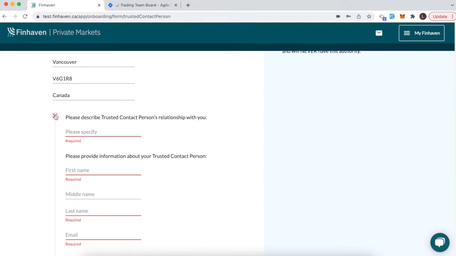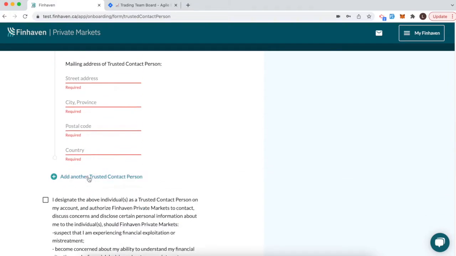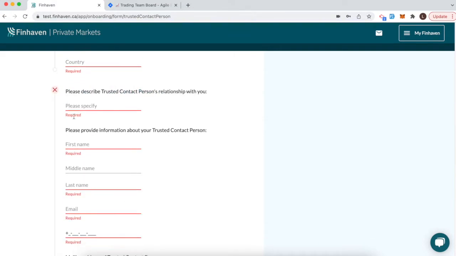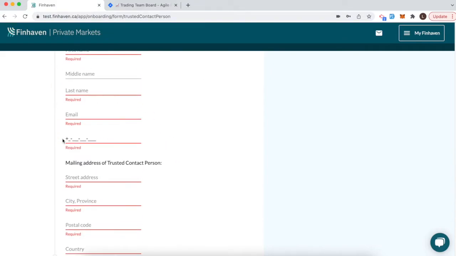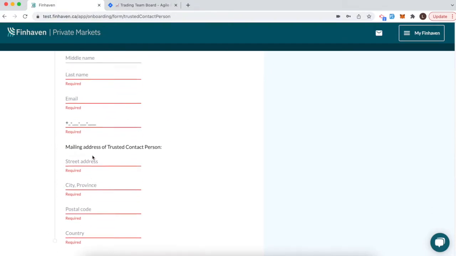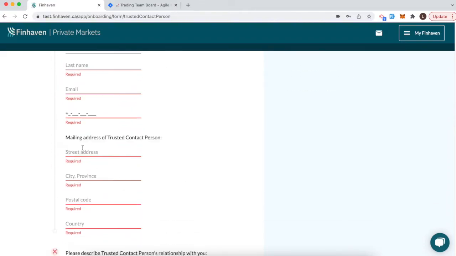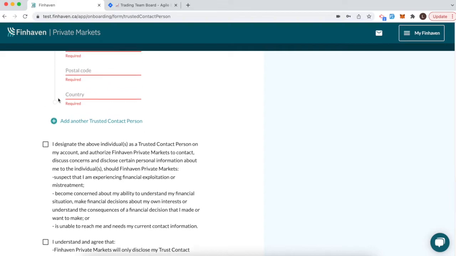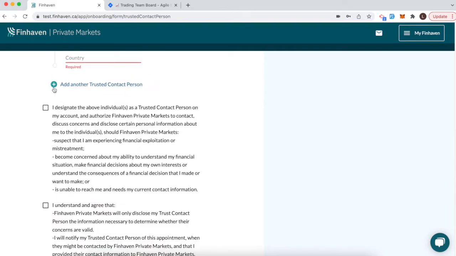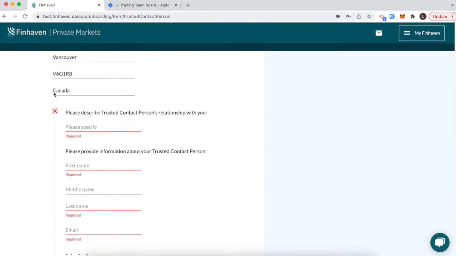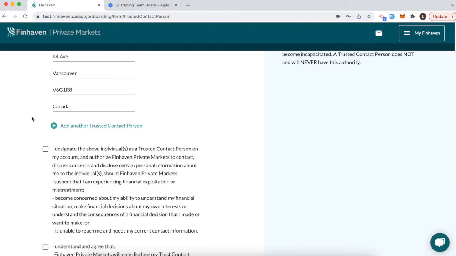We can add another person, and it can be up to 4 trusted people that we can add. And if we need to delete this information, again, as in previous examples, we can just click on the X and they will be removed.